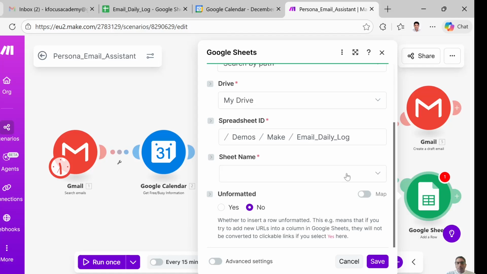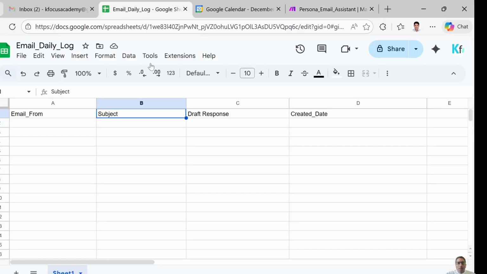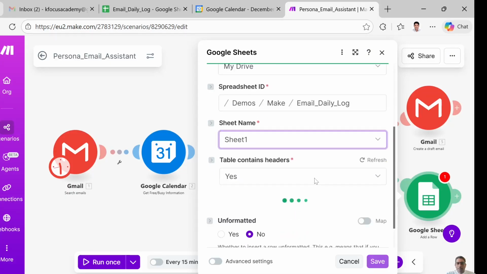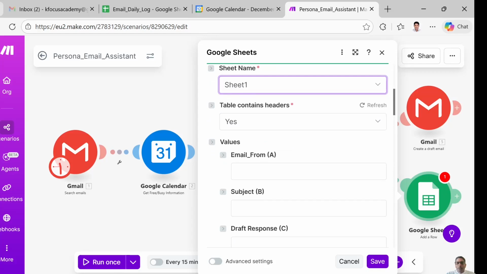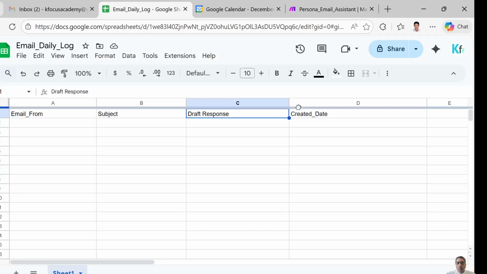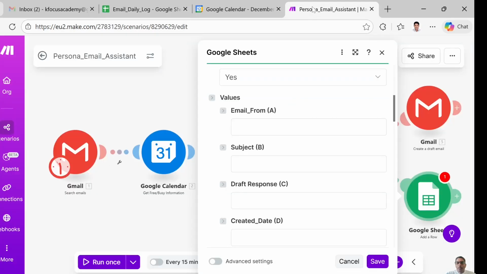And it will also ask for the sheet. If I look at my Google Sheet, it has only one worksheet, so I'm selecting the sheet name as Sheet1. The moment I selected the sheet, you see that whatever columns I created here are auto-populated.